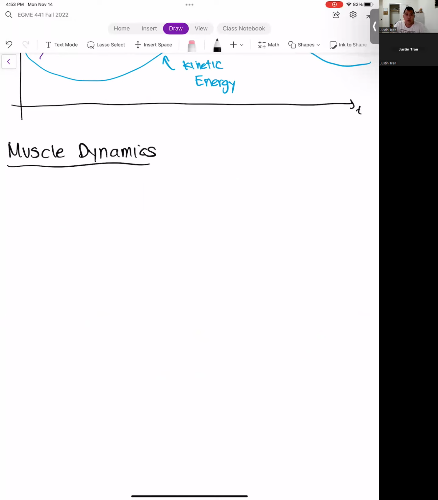A lot of this new stuff that we covered in muscle dynamics had to do with muscle performance. First of all, what are some of the properties of muscles that contribute to its performance? And also, what are the conditions of the muscle fibers that lead to increased performance? The first aspect of performance has to do with a force-length relationship.